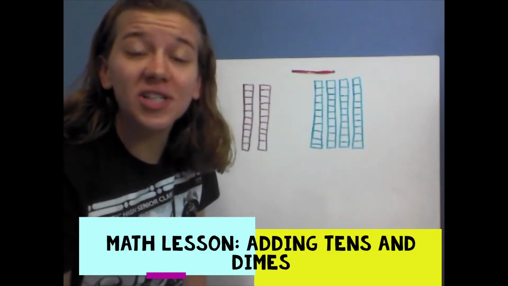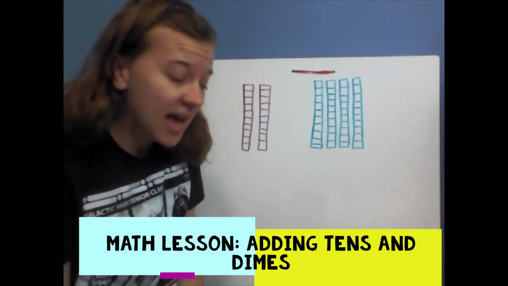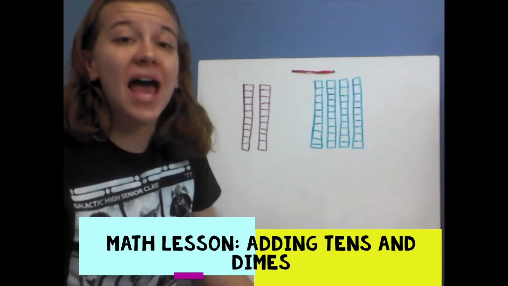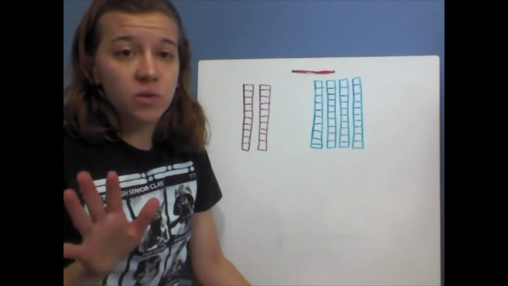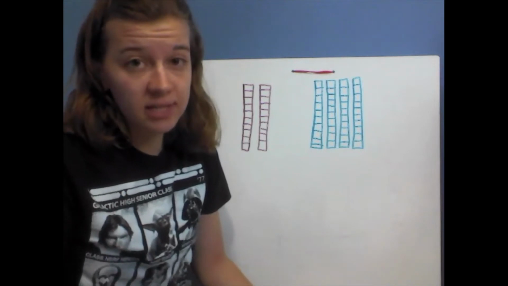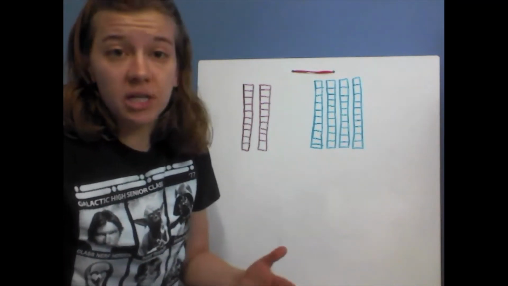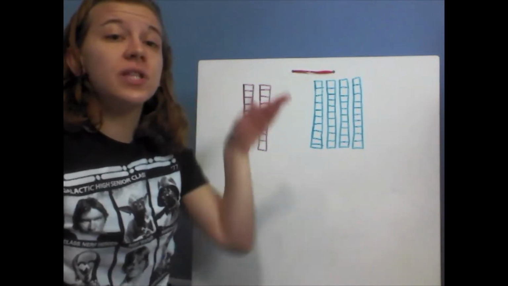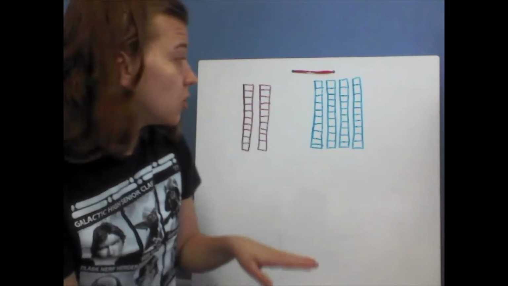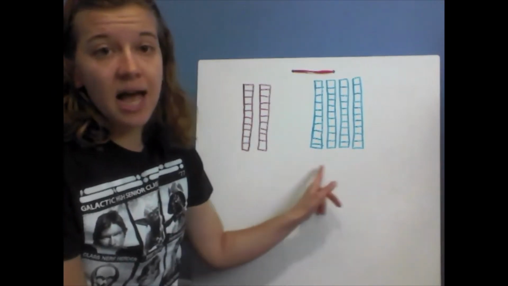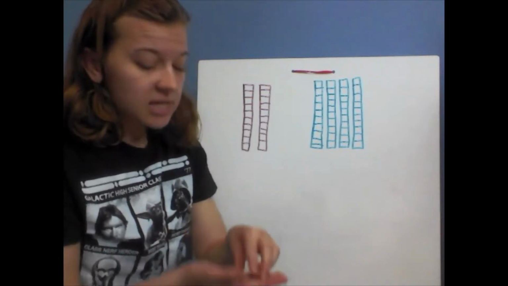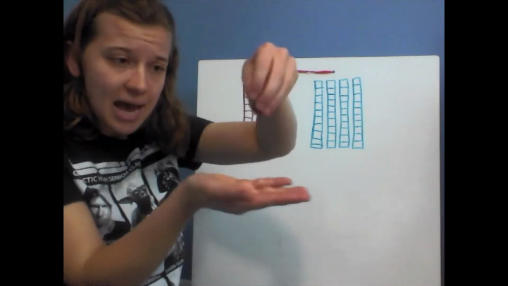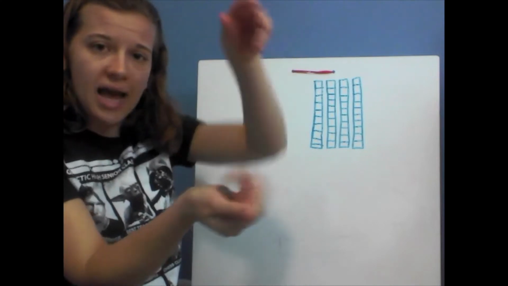Hello boys and girls, it is math time, and today we're going to be talking about adding tens and dimes. A couple things will be helpful for you to have during this lesson. We have a worksheet that goes along with this, but if you use the back of the worksheet, you can draw some 10 rods like I did on the board, and that will help you a little bit with the lesson. And if you can get some dimes, like I have here.